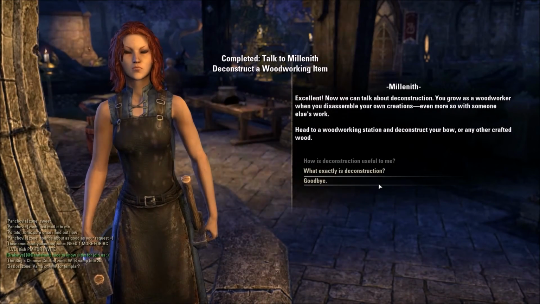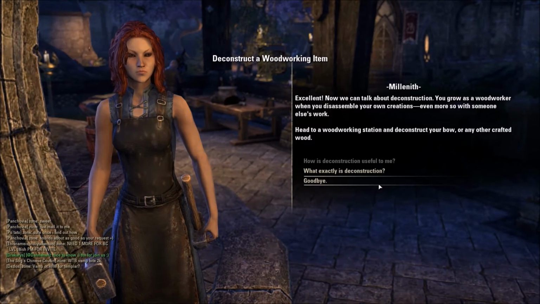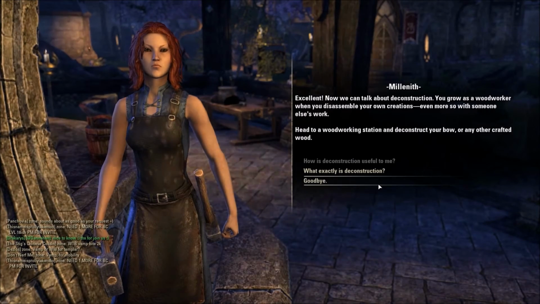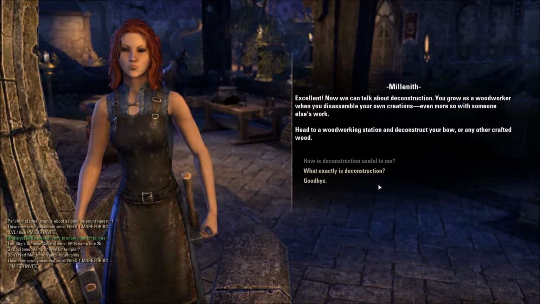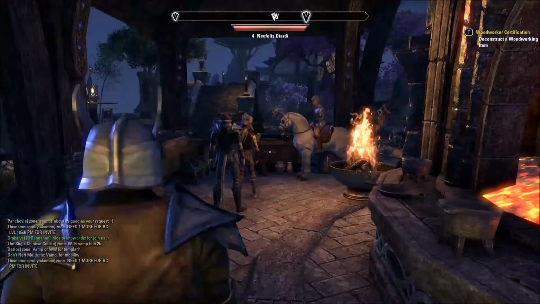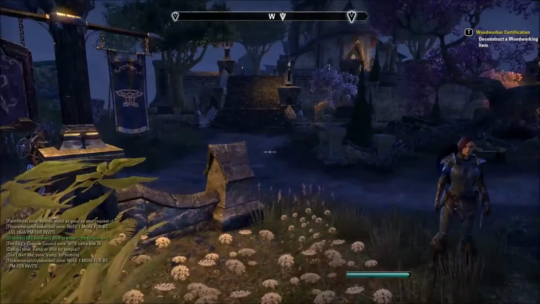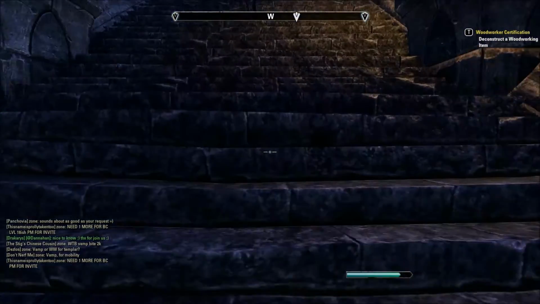Excellent! Now we can talk about deconstruction. You grow as a woodworker when you disassemble your own creations, even more so with someone else's work. Head to a woodworking station and deconstruct your bow, or any other crafted wood. Okay. Let's get right on that. Deconstruct a woodworking item.